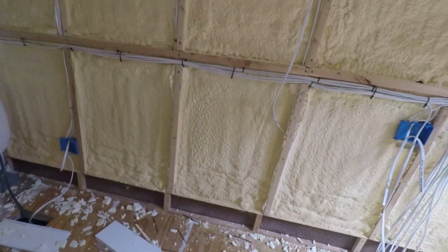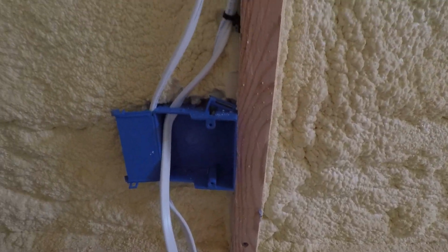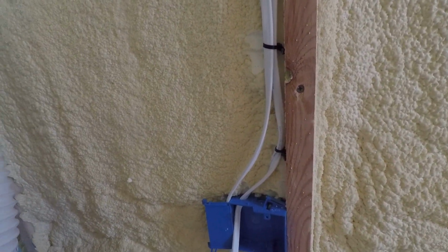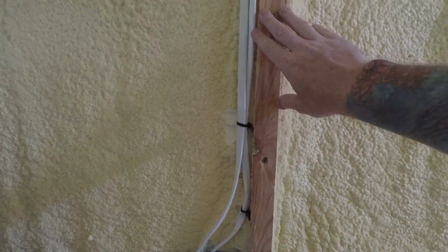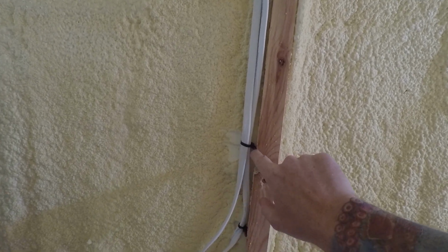Another key thing to do is when you are installing and connecting these wires, try to fasten them to the framing about every 12 inches. And I use these cable ties that have a hole for a screw.